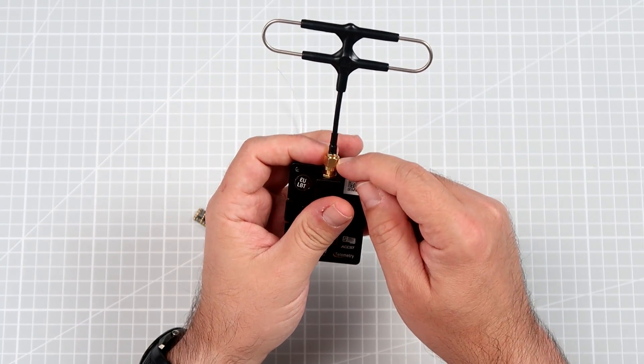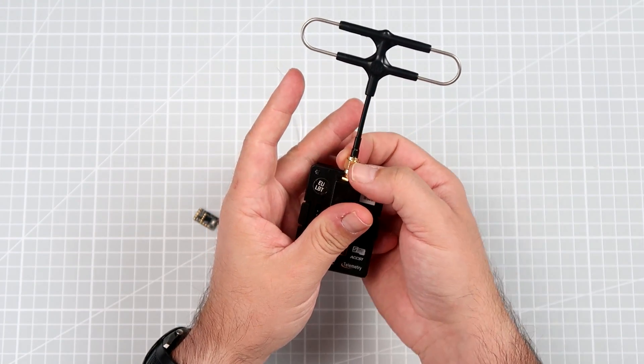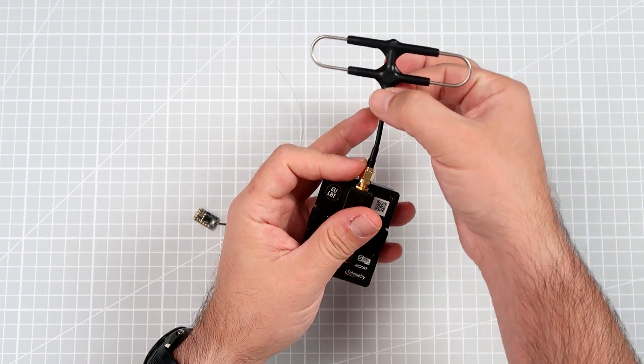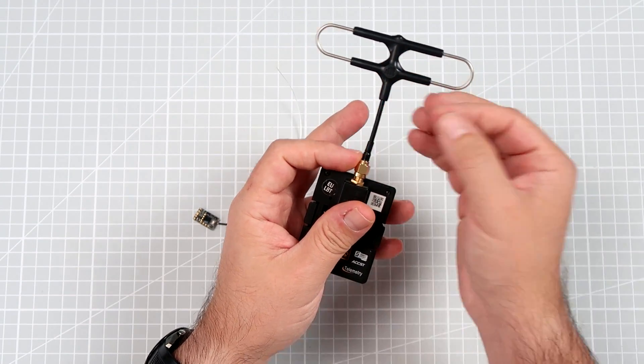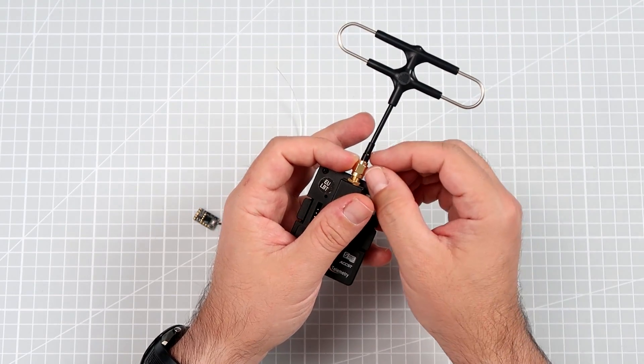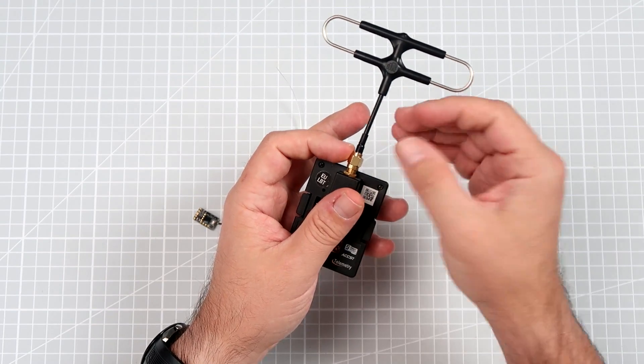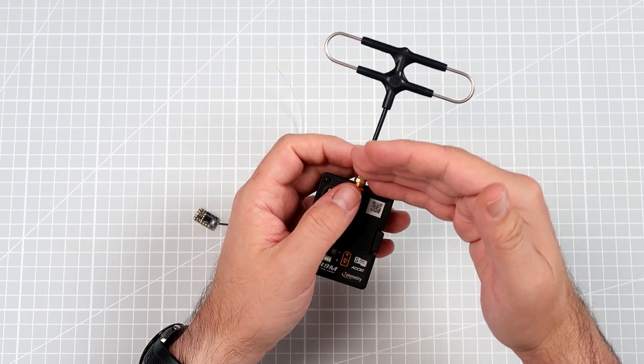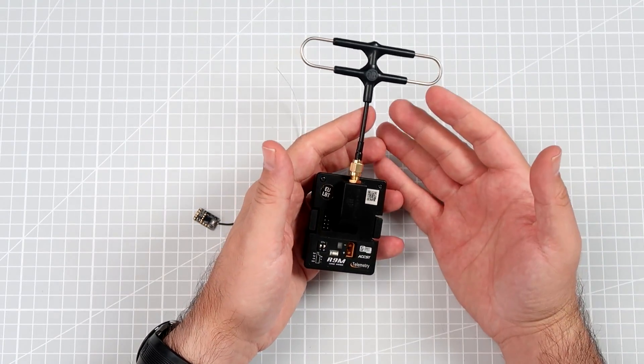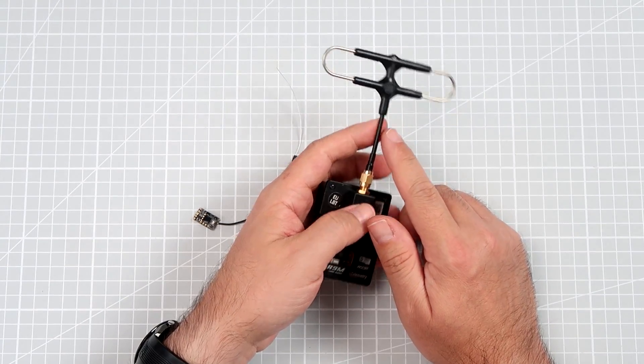Quite often, the shielding on the coax breaks somewhere here when it goes into the SMA connector. This is very common because the shielding is working a lot when you play with the antenna, and it stresses and it just at one point can break. And the antenna without properly connected shielding can start losing its properties. I've lost one transmitter antenna because of that.